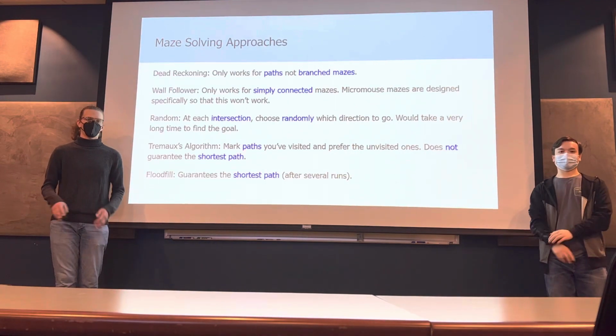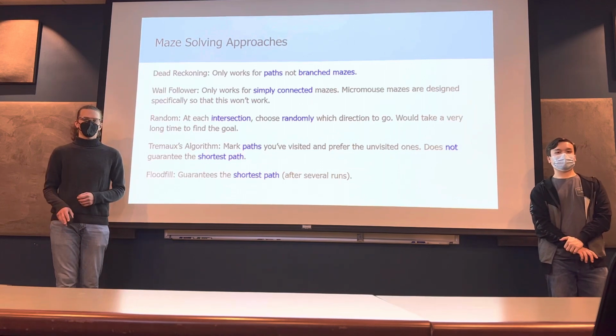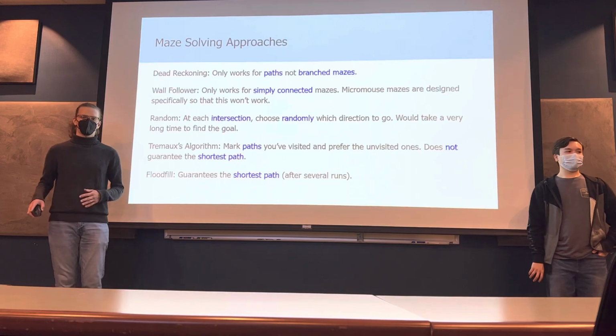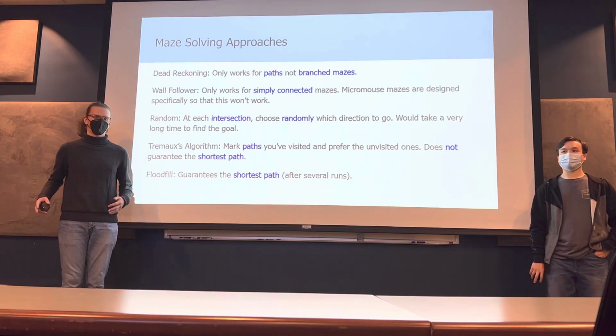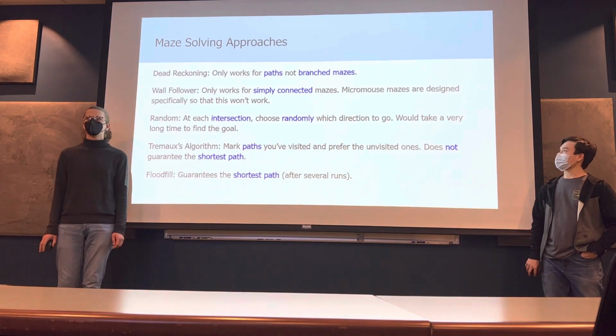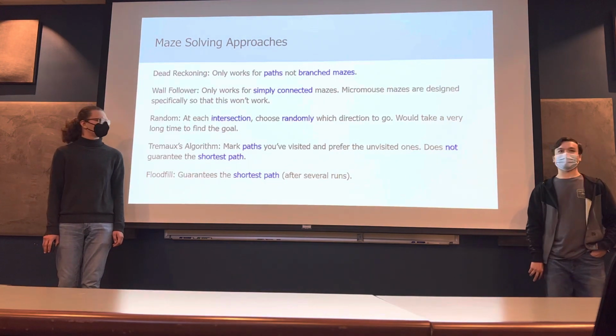Just as a correction, in an actual Micromouse competition, you do get another run. You get a few runs based on what your mouse has learned. Basically, the first round is more about navigating the maze, and then you do have a round where you go for speed. So you do want to actually have the fastest route at that point. Yep, my bad. Okay, anyway, those are the maze solving approaches and why we're going to use Floodfill.